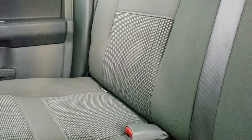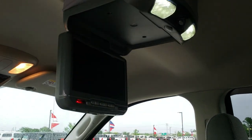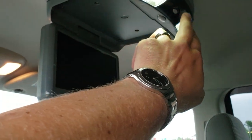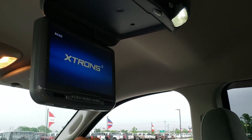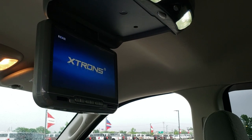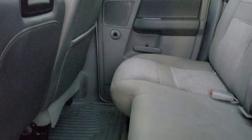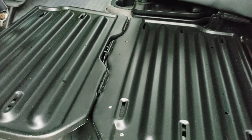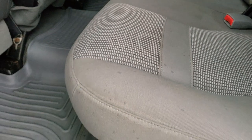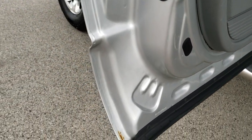Back seats — no rips or tears back here. It does have the LATCH child safety system and a sliding rear window. You get that DVD player back here, and it does work — press power right there, and you can see that it is working nicely; that's where you put your DVD in. We have the Husky all-weather floor mats back here as well. You do get a steel load floor, which is in nice shape — great for muddy boots or tools. You also get the child safety locks on the bottoms of the doors; they look pretty good.